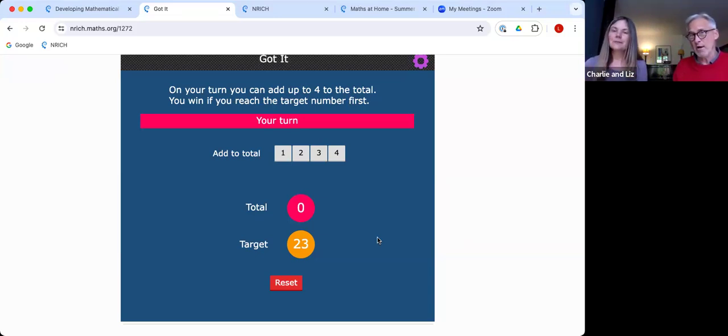Absolutely. There's been a lot of messy work involved where we've lost and lost again and again. But one of the insights we might have gained at a fairly early stage is that if the computer got to the total of 18, then the computer would beat us. Because from 18, we couldn't get to 23. But then, irrespective of whether we added 1, 2, 3, or 4, the computer would piggyback on our number. And once we realized that, that was really helpful to figure out what we should do. And eventually we started, perhaps as a class, thinking about what are the crucial stepping stones.